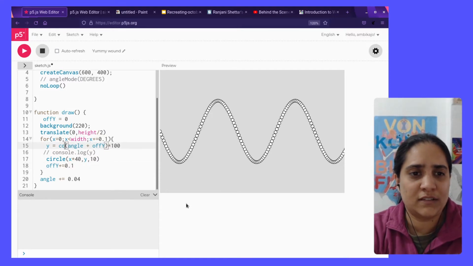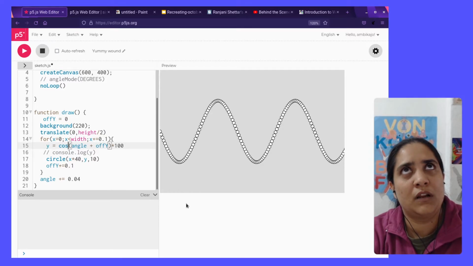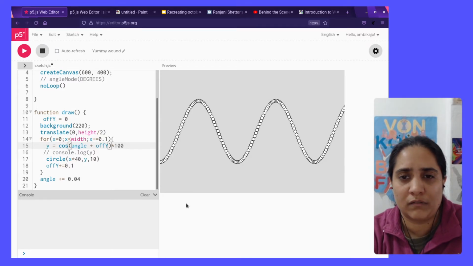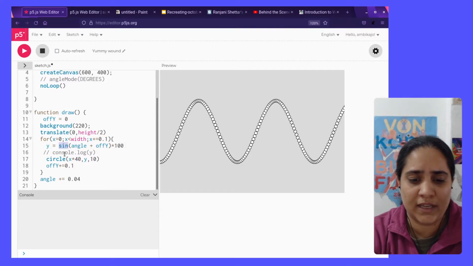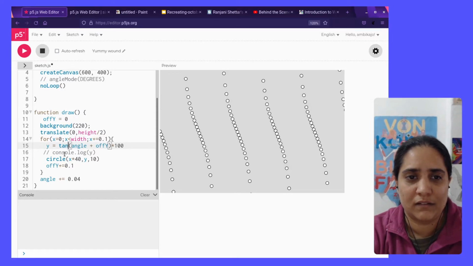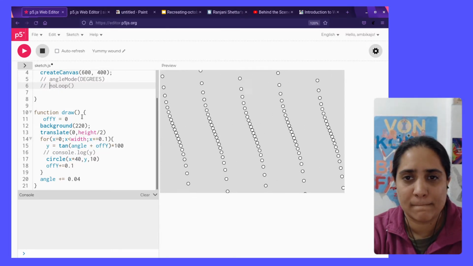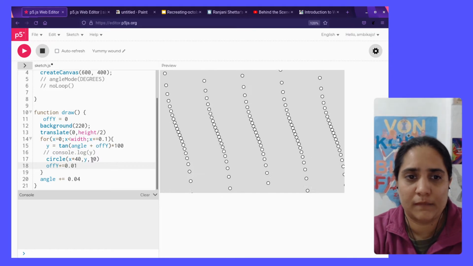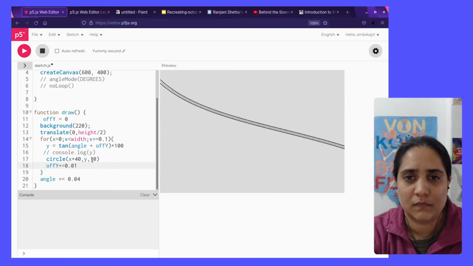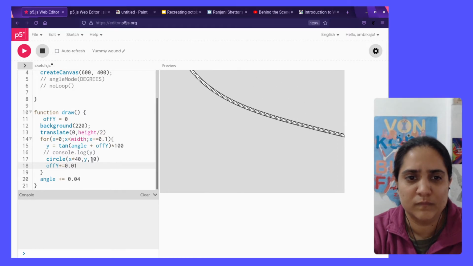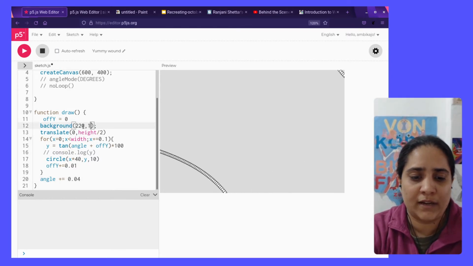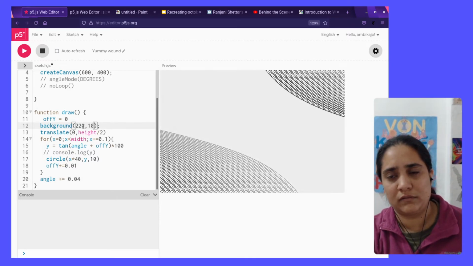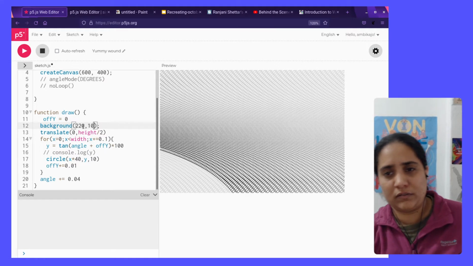Cos should also give us a very similar look, but I think the wave comes out the other way around, or phase shifted or something like that. So there's not much difference, but if I do tan, it's kind of its own thing that is happening. And then say if you added a little bit of, do a nice trail of it or something.